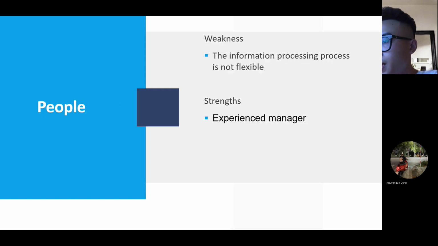The strength of the company is that it has senior managers and a lot of professional experience. So the problems arising in the company every day are solved quickly to minimize the impact on production. However, the company still keeps the old organizational structure, so there are still many cumbersome procedures and steps that have not been optimized.